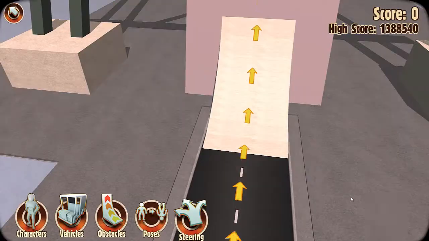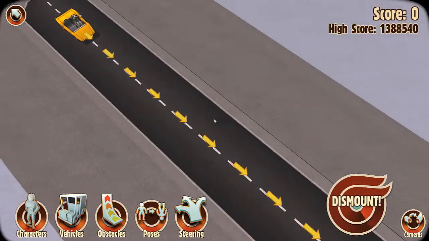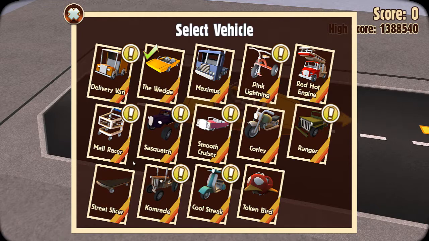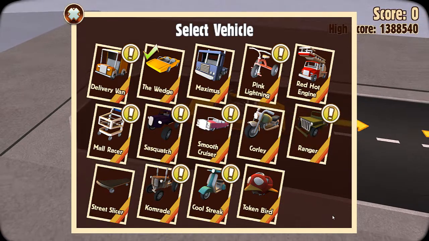Yeah, let's maybe try a different steering. Is there any different? No, there's no different steering for this one, sadly. That's fine. So let's see what other cars. Maybe another one will go faster. Not the Maximus. That one will not go any faster.